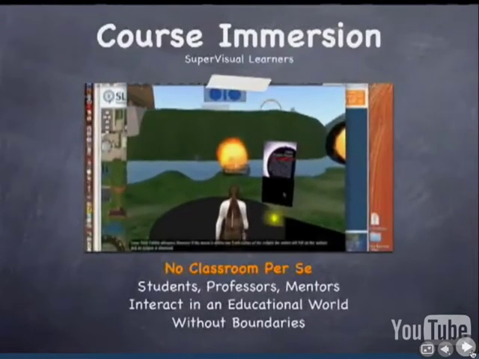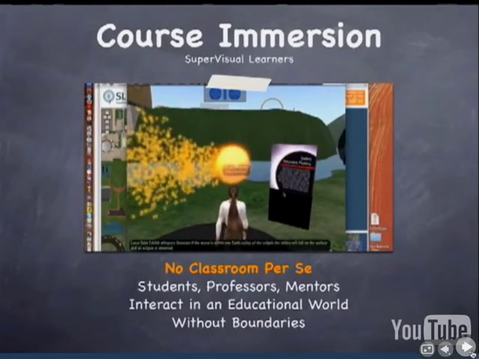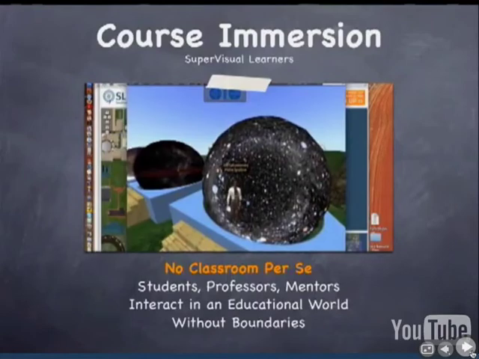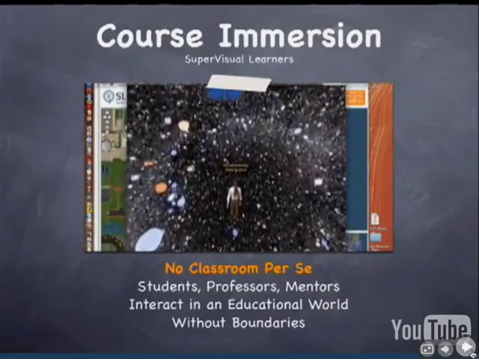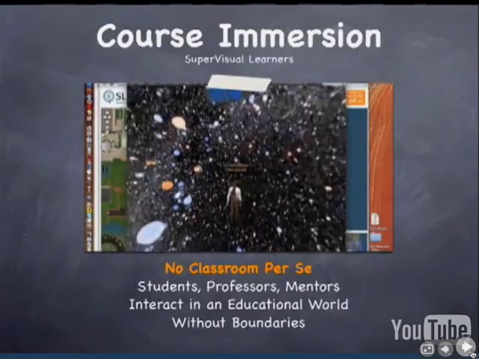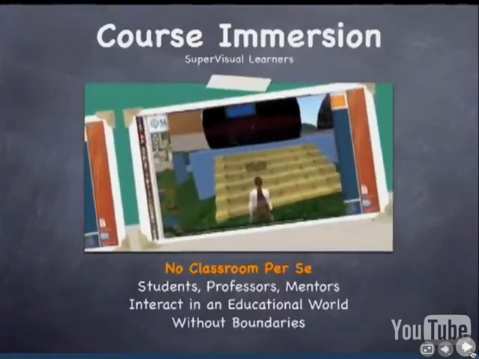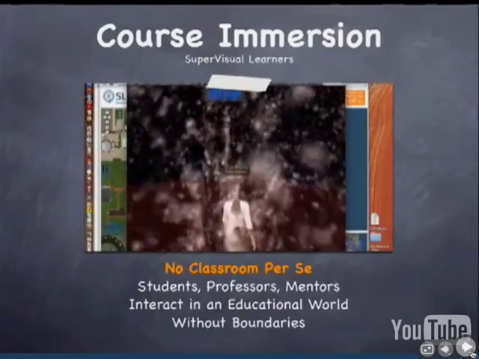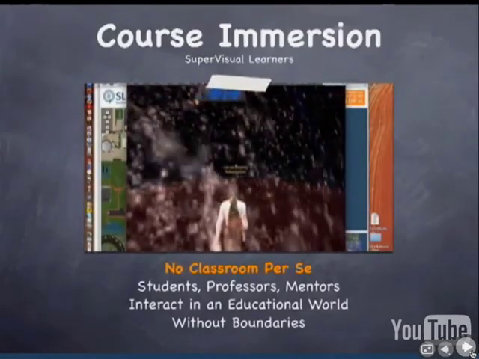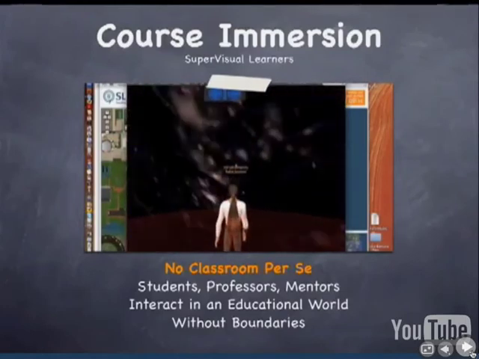Immersion for the super visual learner. Although I'm showing Second Life, which is currently popular, when I think of total immersion, I relate more to the scenes in Lawnmower Man, when the participants were not only active mentally but physically strapped into the simulation with what they were viewing through their helmets. Remember how Matrix started? This is the ultimate immersion. The entire population thinks they are living in a real world with real people, jobs, and cities, but it's all a simulation. In reality, they are all in pods connected through their nervous systems. In this form, there is no distinguishing between reality and fantasy. You can go anywhere, do anything, and there's no way to tell what is real and what is not.